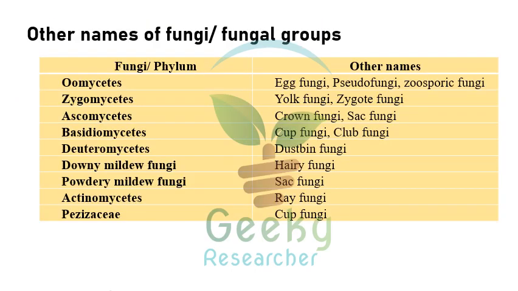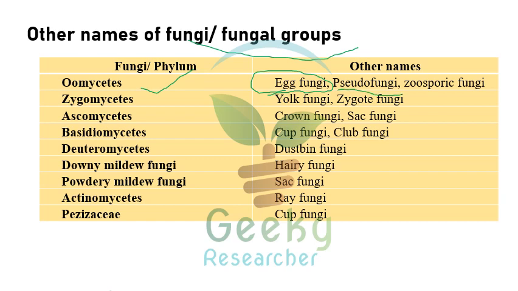So coming to the next one, other names of fungi or fungal groups. This is also very important. They will ask, Oomycetes is otherwise called as, or maybe sometimes powdery mildew fungi is otherwise called as. Sometimes I have seen this question, that's why I placed this table. So other names of fungi or fungus-like organisms we will see. Oomycetes is called egg fungi because they produce the zygote, that is an egg-like diploid condition. That's why it looks like an egg and is called egg fungi.